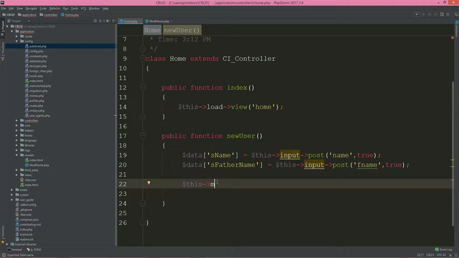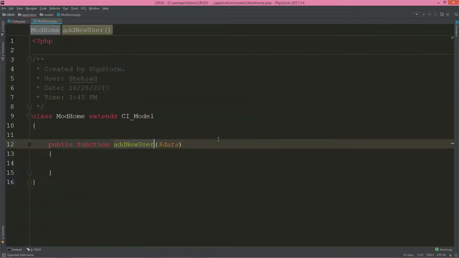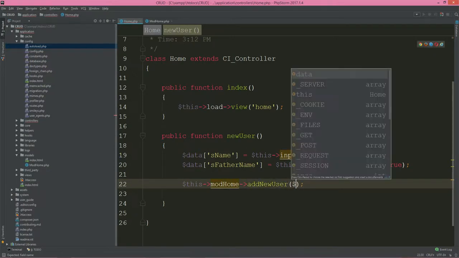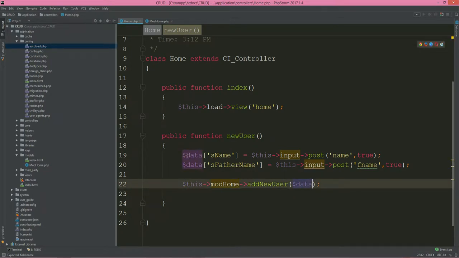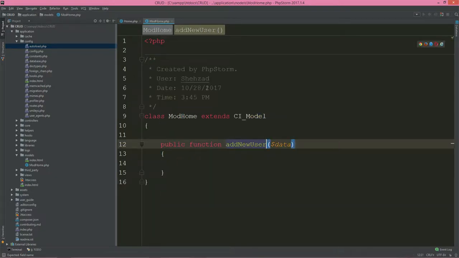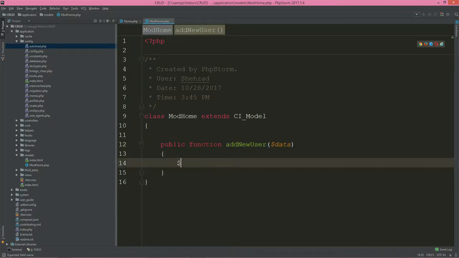Which model, mod home, and I'm saying which method because we have just created that method, this method, and we are sending that associative array which we have just created. So it's associative array we are sending to the model from controller, and we are receiving that associative array inside the model.